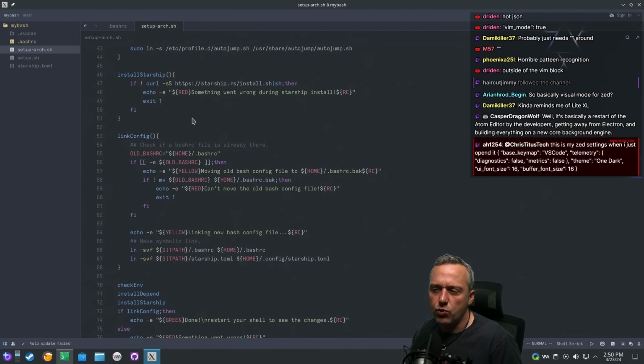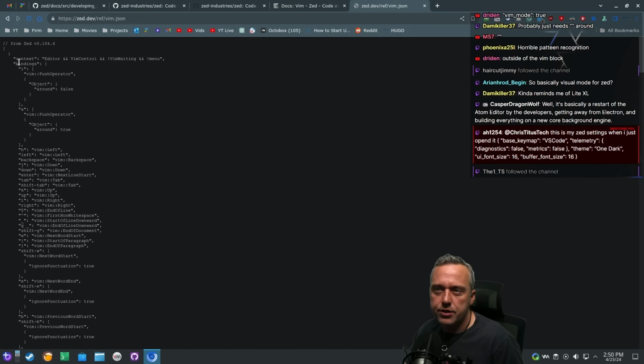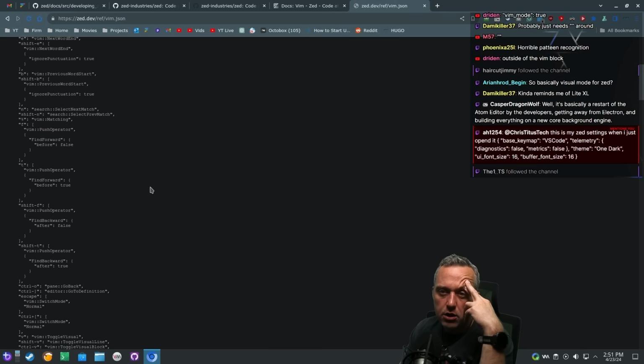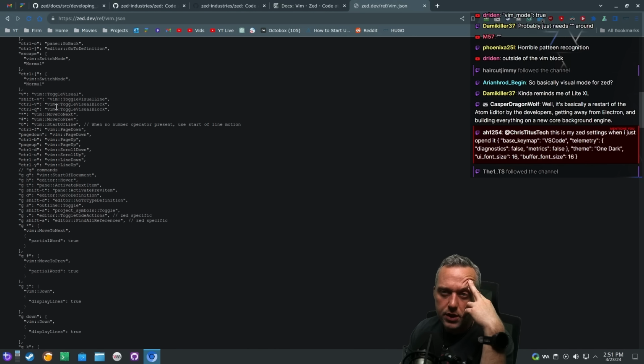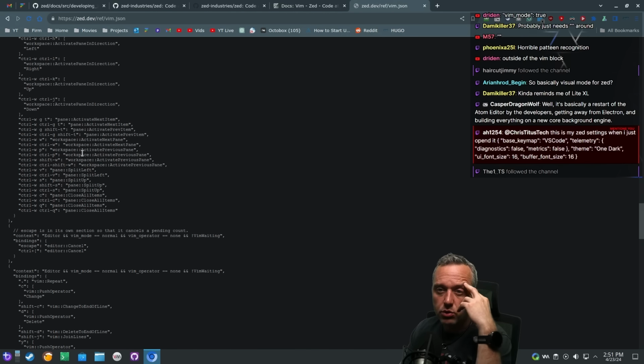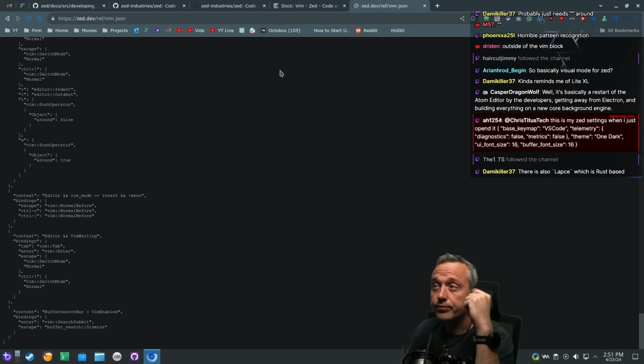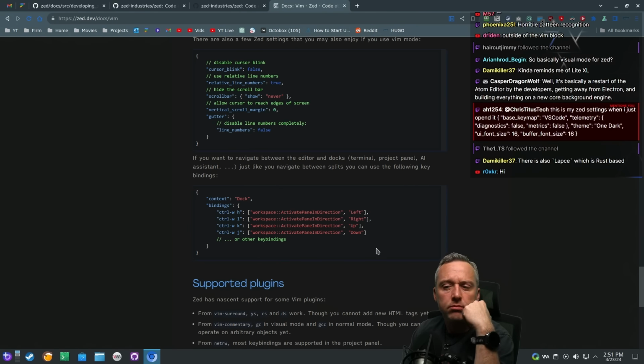How are we going to interface with Copilot, I wonder? So this is just going to send settings. So Copilot settings is loading. Okay, cool. And here is the Vim JSON file. So these are a lot of the different things. If you're a big NeoVim or Vim user, you could easily come into Zed, grab this, and you can see, okay, this is everything I need to grab, or these are all the settings that are done by default. So if you want to change any of this, it looks like it gives a pretty extensive list. Very interesting.